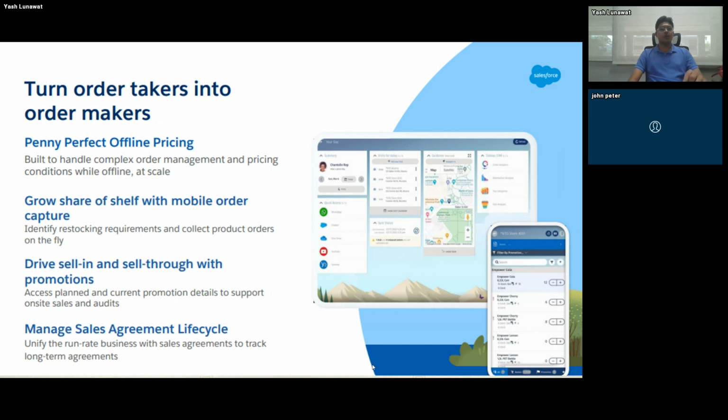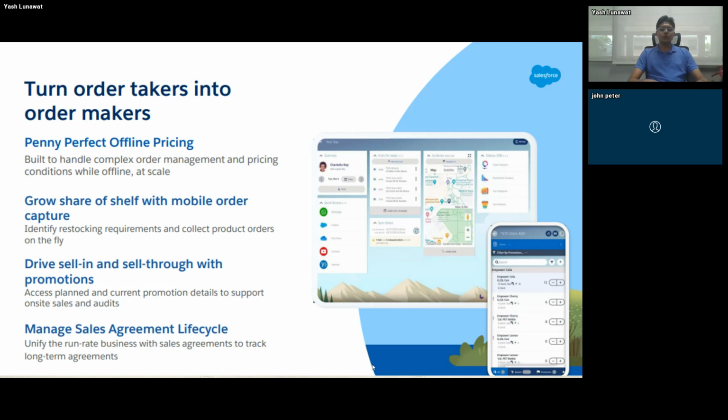Now let's say there is a product, a protein bar which costs 100 rupees. Then I'm running a promotion giving 10% discount, it comes to 90. Then DMart Pune being my preferred partner, I give an additional 10% discount, it comes to 80. Then they have a volume based discount, it comes to 75. Then I have a sales agreement, they would buy 1,000 units from me each month, again it comes to 70. And then I can have taxes, etc. So how do I get to this pricing even offline without my sales rep making this calculation? This is possible with the offline CG app. We'll see this as part of our today's demo.